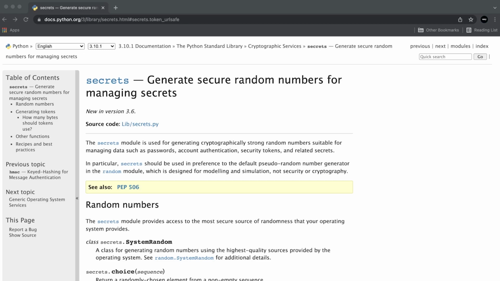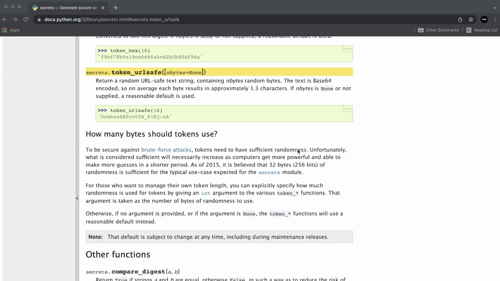So at this point, I'm just going to lead you over to this little bit of reading, and another way for you to generate secure random numbers is by exploring Python's secrets module. This is going to allow you to generate cryptographically strong random numbers, and that's going to be suitable for you to utilize in your secret key. It does give you some interesting information here. Like a question you might have had is, how many bytes or how long should your secret key be? And it's suggesting here that 256 bits of randomness is typically sufficient for a secret.